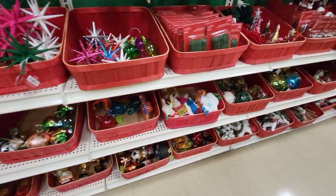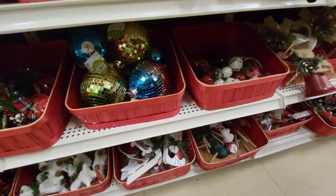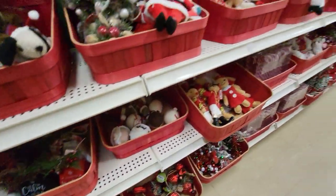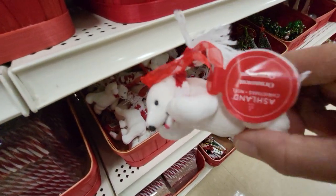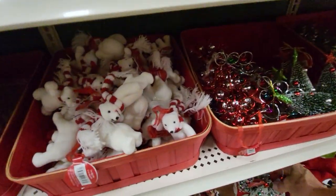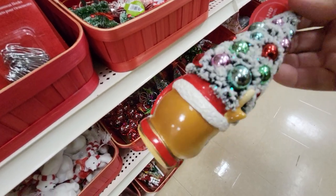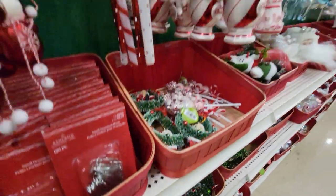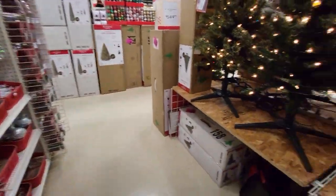I need to go show you guys more than just decorations, huh? Let's see. Anything crazy down here? It's just smaller. There's a little polar bear. They have different positions of this polar bear, and he's only $3. Here's, oh, how cute. That's really cute. Let me see how much that is. That one is $14. Okay, I got the ones down here. So let's see what else they have.